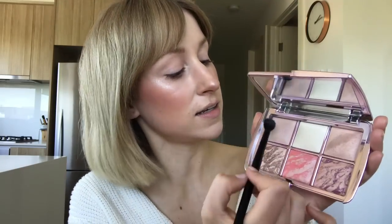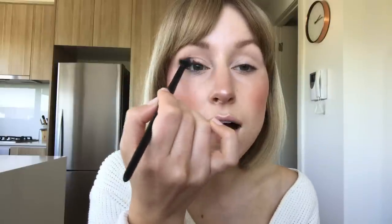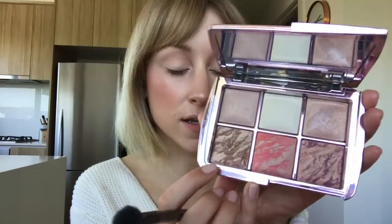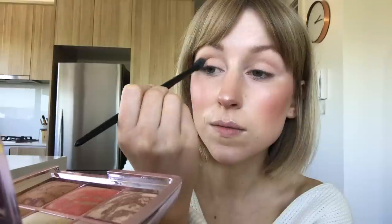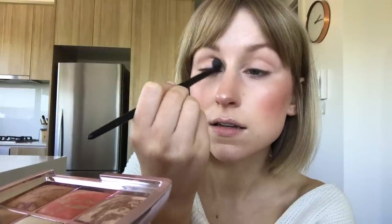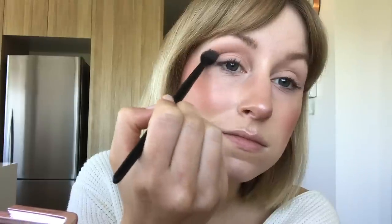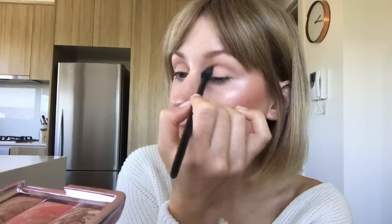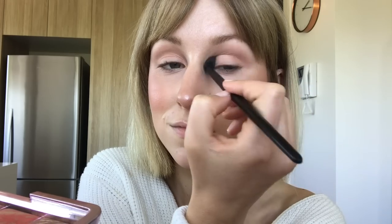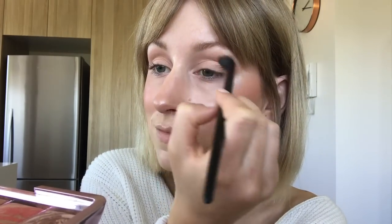Now on to the eyes. I'm going to take Dim Light again and just set the top of the eyelids where I have concealer already, taking that all the way up towards the brow bone. I'm going to contour and warm up the socket of the eye using the bronzer color, Filtered Bronze Light, with the same brush. You literally have so many colors within this palette to create an eye look as well as setting a full face, using a blush, bronzer, or highlight — and it helps to tie the rest of the look together.